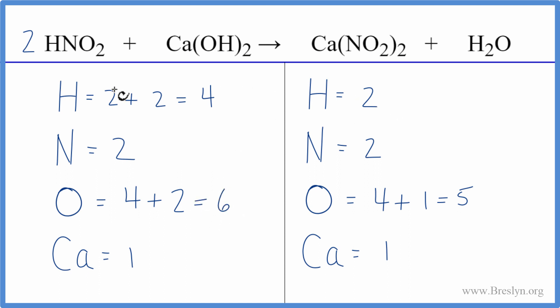Let's fix the hydrogens. That looks pretty simple. That might even fix the oxygen. We have four here and two here. So we need to double this. To do that, we could put a two in front of the H2O. Two times two. That gives us four. So we fixed the hydrogens.